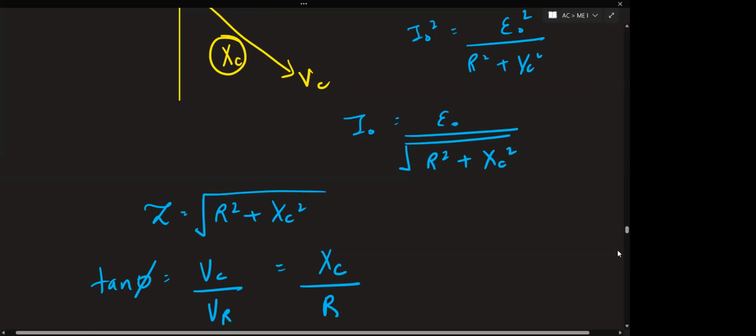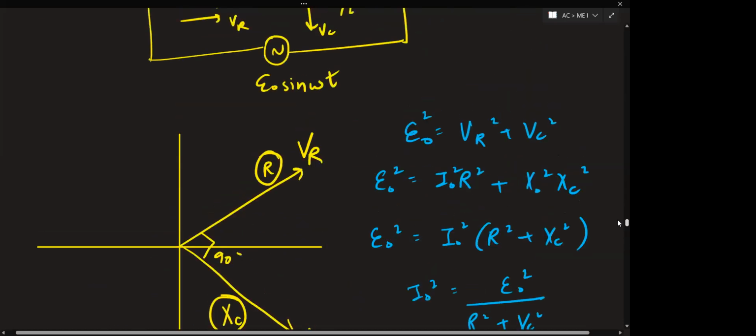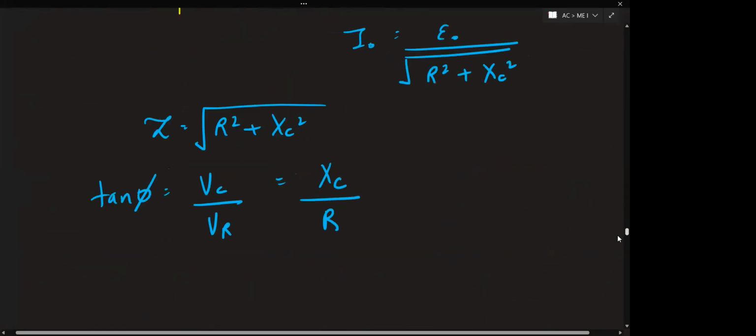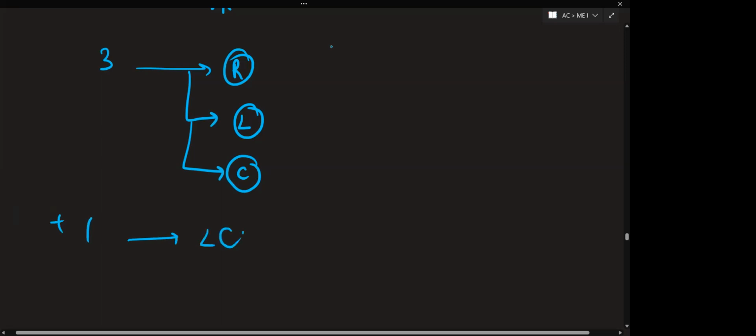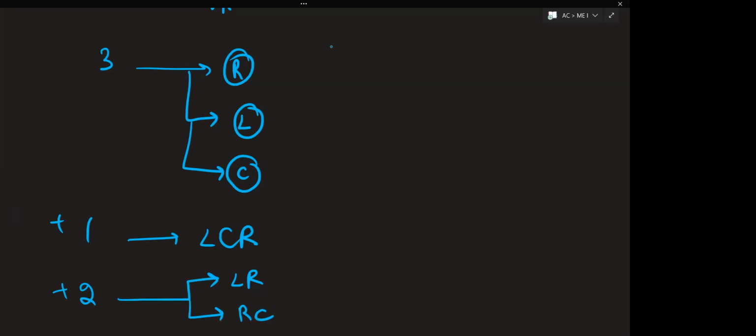See, so this was about all the circuits that were present. How many circuits have we done? Three individual circuits, class. Those three individual circuits we have done, which included first the purely resistive circuit, then the purely inductive circuit and the purely capacitive circuit. Then plus one circuit that was the LCR circuit, where it included all these three. And right now two circuits we have covered. One in the last class, the LR circuit, and right now we have covered the RC circuit. So all these circuits are there.